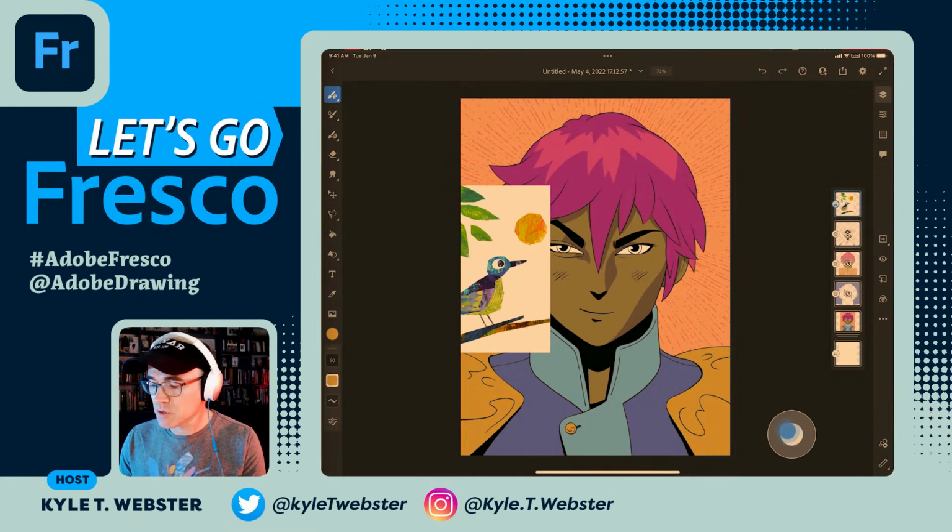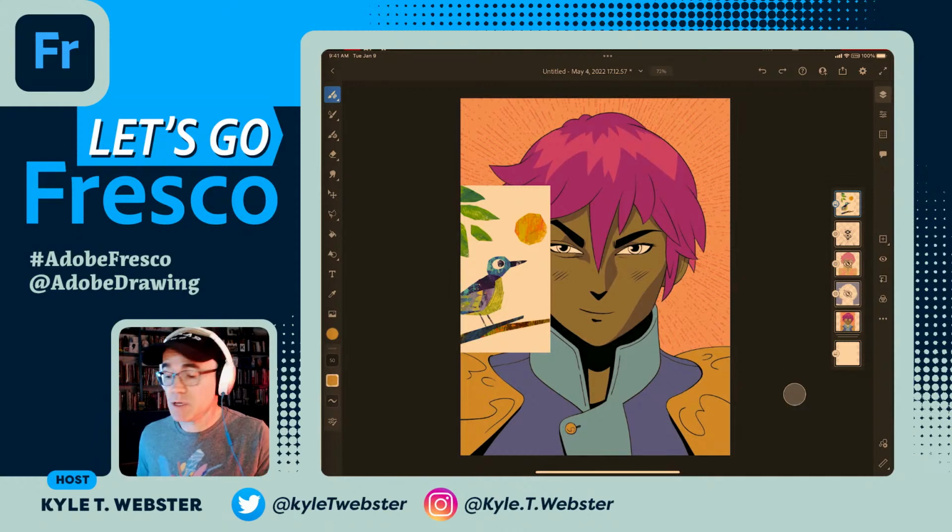People who are familiar with Fresco know that the touch shortcut is this handy little circle that you can drag anywhere on the screen and dock. There it goes. It sits there and doesn't move again. It's one of the things we are so excited about because it allows you to do things quickly and efficiently just by touching it, sometimes double tapping it, triple tapping it. There's all kinds of things you can do with it.